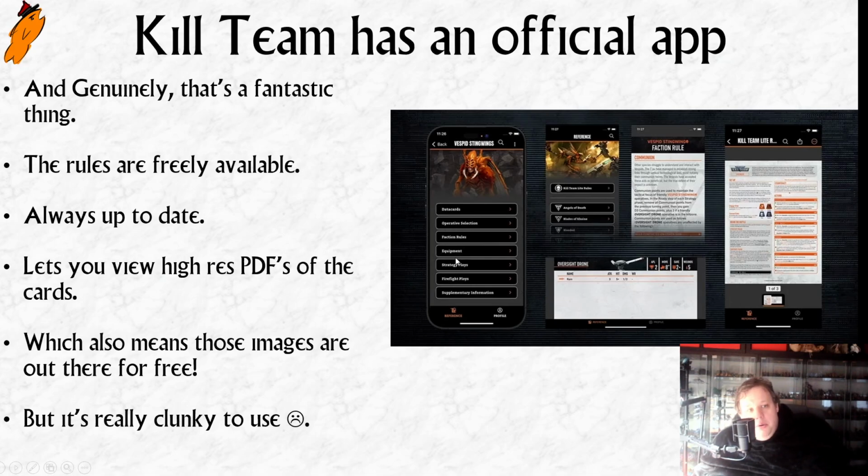For those of you that don't know, obviously we've got all the PDF rules for all the teams on the Warhammer Community website. And then there's also a free app that you can download on Android and iOS. And it is genuinely fantastic that the free app exists, okay? Because it means that all those rules are freely available and they're easily accessible.